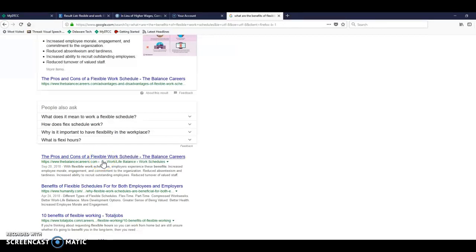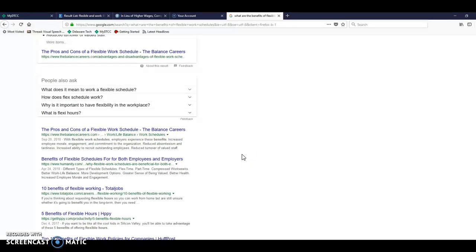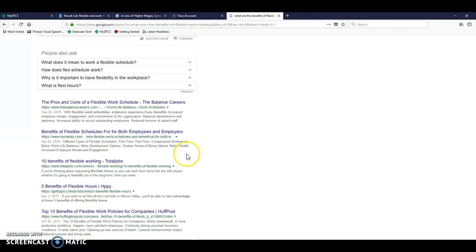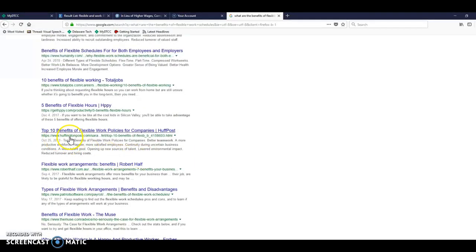You definitely want to look at the source of the information. If it is a commercial site, a career site in this case, or a job hunting source or site, you do want to make sure that you're getting something a little more academic than that. So scroll down a bit and see what you can find. Here we have an article from the Huffington Post that is a journal.